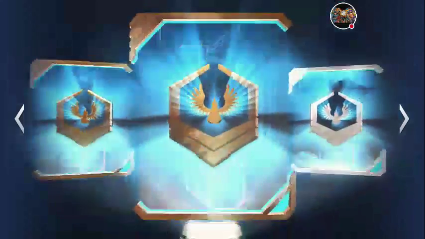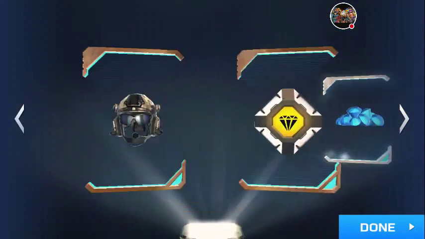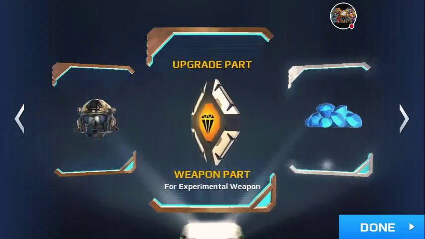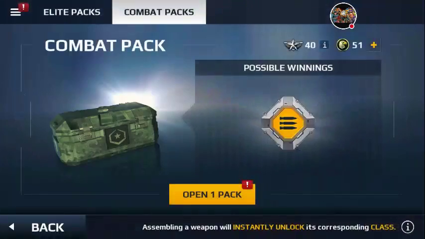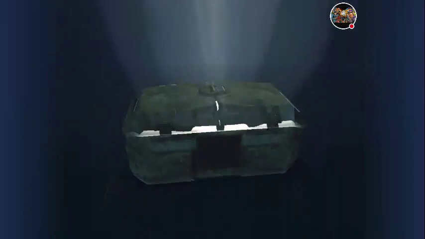We got a silver. All right, good. Ooh, we got a head. No, we got a headgear. Oh my god. Okay. Ooh, for experimental part. Let's go up into this last one and let's see what we get.